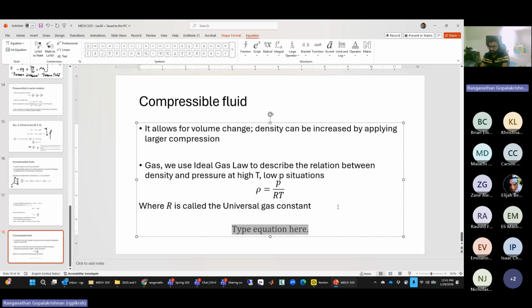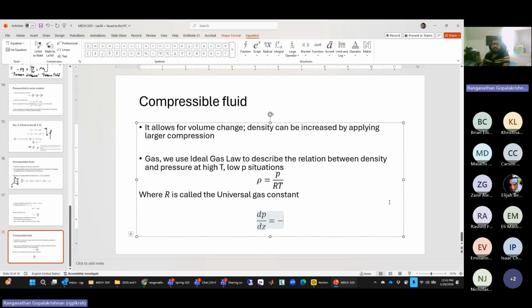So if you have a fluid in, let's say, a room, a mega factory whose height is like 150 feet, and you have an elevator that can go from ground level all the way to the top, to 140 feet or something, what would be the change in pressure over that 140 feet? That's the question. So we would think dP over dz is minus rho times g, or minus P divided by RT times g. Are you with me? Yes? Okay.